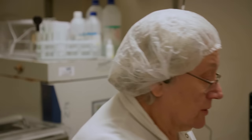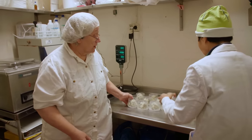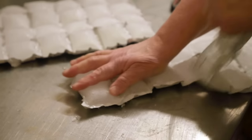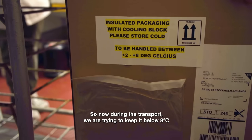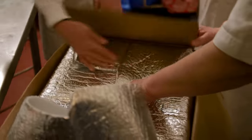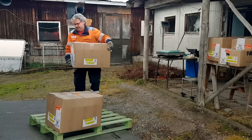Anna Karen has developed several ways to preserve the ashed pyramids while in transit. She seals the cheese in individual jars where they can breathe and create their own controlled atmosphere. Packs of cooling gel and thermal bags are then used to maintain the overall temperature. The cheese is matured at 12 degrees, so during transport they try to keep it below 8 degrees Celsius to get it to Singapore in the same condition. The shipment is finally ready for its over 10,000-kilometre journey. Singapore is the furthest their cheese has ever travelled, and even after so many times, they are still quite worried — showing they really care right up to the end.